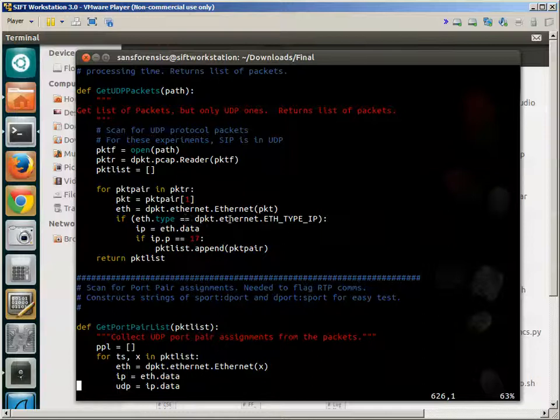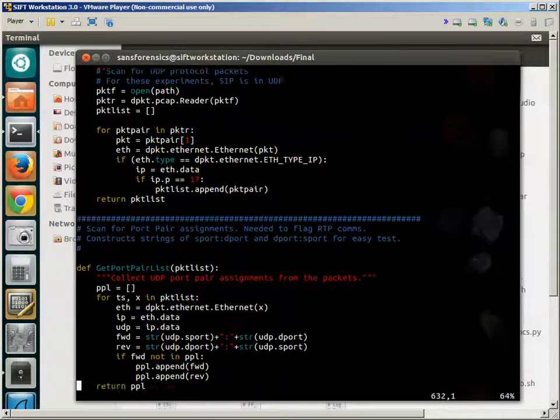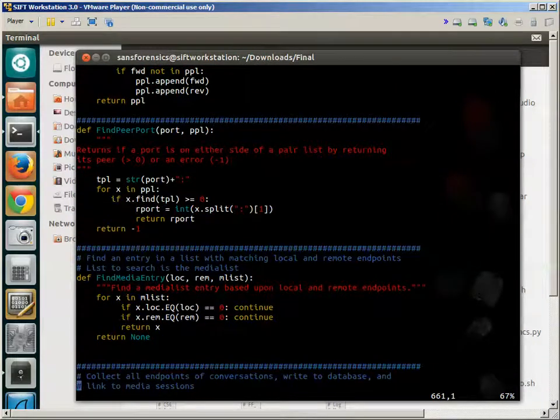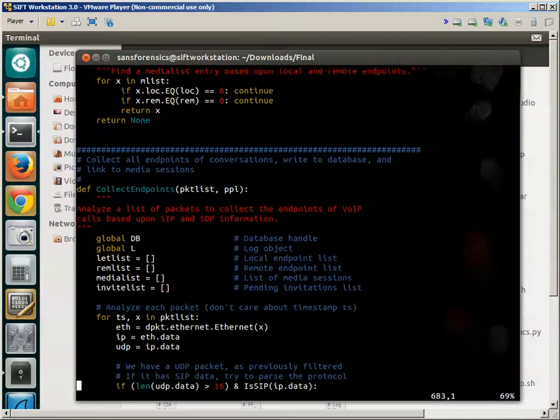And if the packet is Ethernet and if its protocol is 17, which is UDP, then we sort. Otherwise, we throw it away. So we only have to look at the UDP data, and that's really helpful because that cuts down our data by 90%. Okay, we do keep track of what ports are available, so there's some utility routines there.